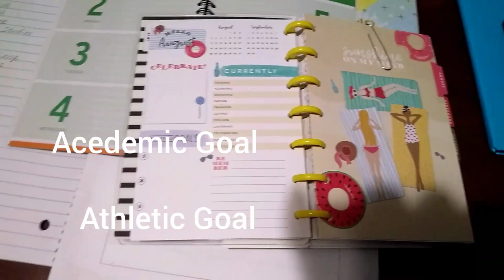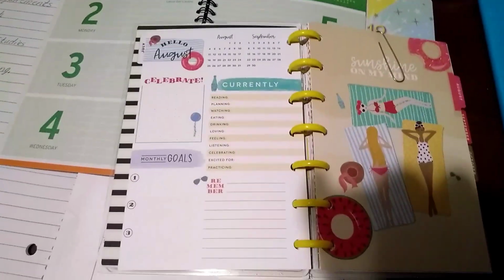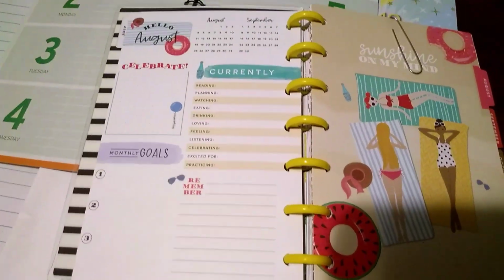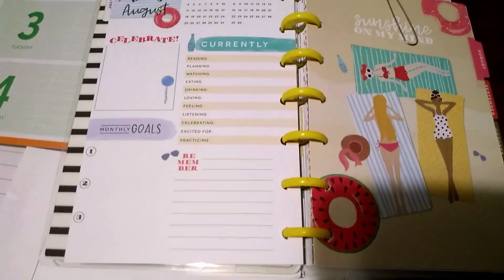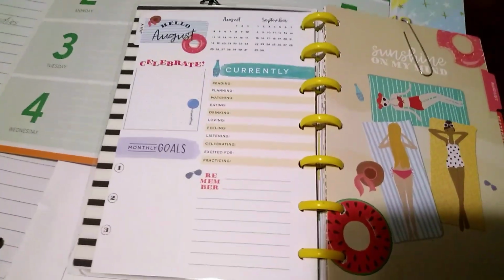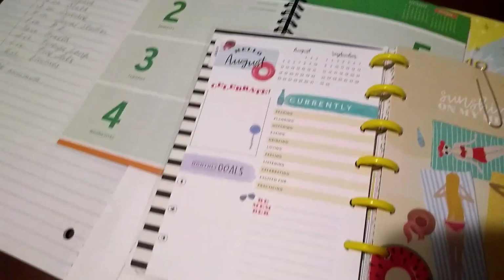Spiritually speaking, just wanting to read the Bible more, or giving more time to meditate on God's Word. Academically is, okay, I want to get my GPA up a little bit, or I want to get through these 2 more classes, or even I'd like to add a couple more hours of volunteering. And then sports-wise, athletic goals would be, I want to drop my time down for the 100 meter, I want to be able to lift 5 pounds more, I want to gain more muscle, anything like that. So it's just for them to think of, so they have something to reach, because we all have to have goals. That kind of gives us hope and things like that.